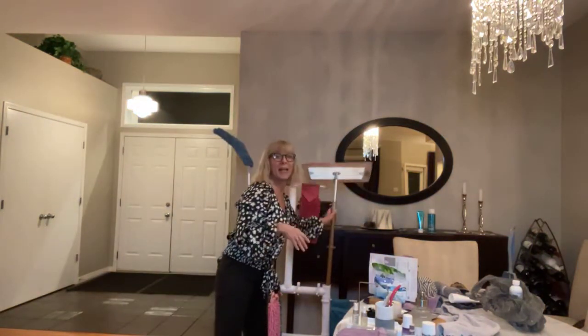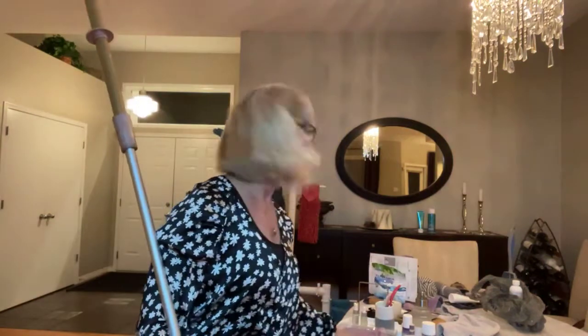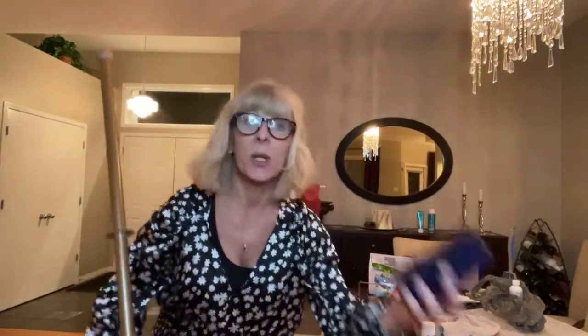I'm going to talk to you about the Mighty Mop. Norwex has a floor system called the Mop that's just outstanding. It's good for short people or tall people — husbands can help or kids can help. It has velcroed pads — a wet mop pad and a dry mop pad. You're going to use your dry mop pad just for sweeping, brush it off with a rubber brush, then take your wet mop pad, rinse it under hot water, wring it, set it down, and wash in an S fashion so that you cover all the areas on your floor. Grab your spray bottle, spray ahead, and keep on washing. Then grab your rubber brush and brush the debris right into the garbage.